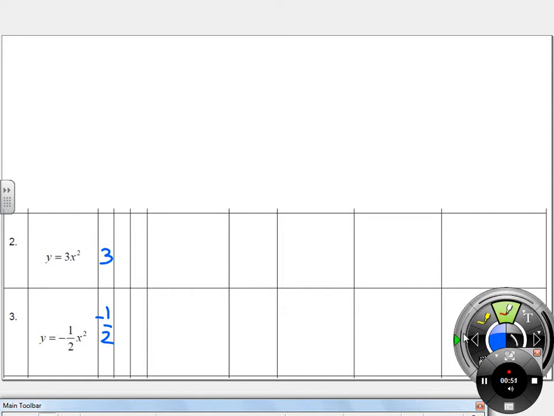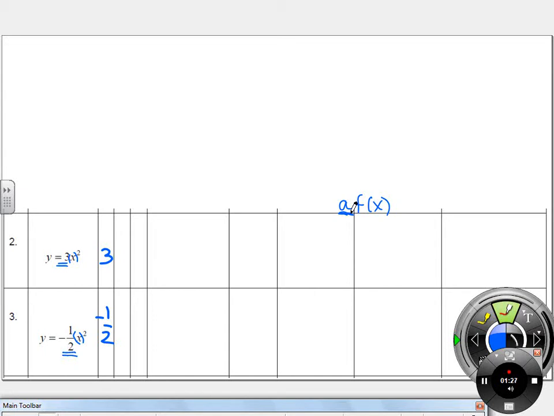Vertically, because the 3 and the negative 1/2 are not part of what is being squared. That's how I know they're a vertical stretch or a vertical compression. So glance back at your organizer on the back. Look at vertical stretches and compressions. And remember that for vertical stretches and compressions, we made notation like this, where the a was the number multiplying outside of the function. The 3 is not part of what is being squared, and neither is the negative 1/2, which is how I know that those are vertical interpretations of what's happening in the graph.